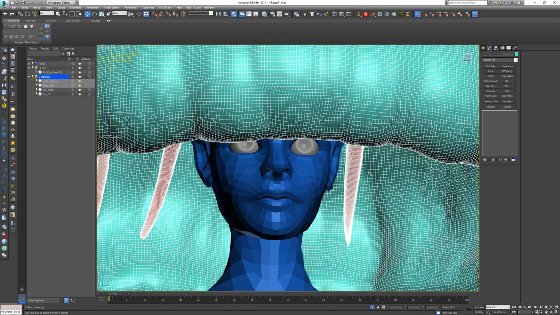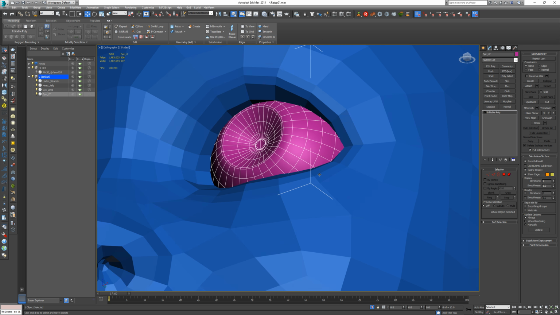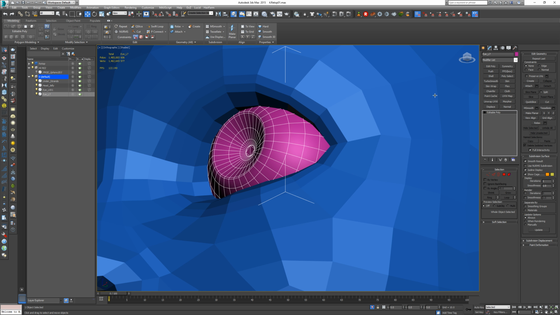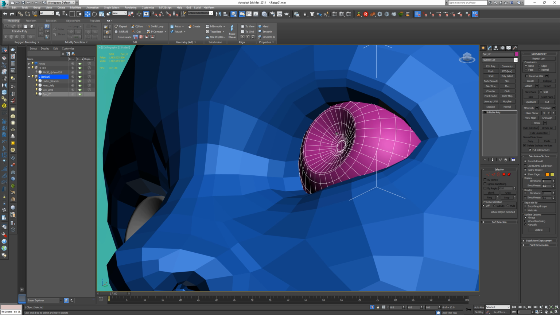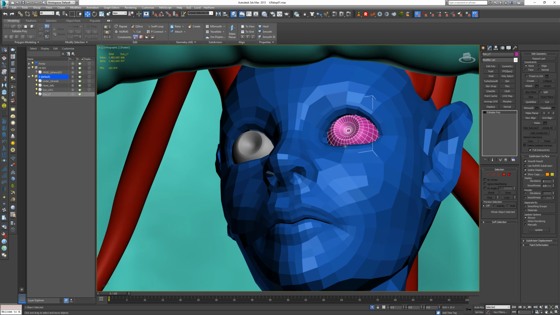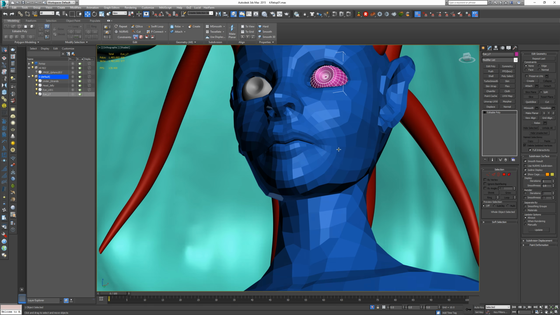The eyes, they are already low poly, so I'm just going to leave them as is because I originally made these inside of Max, and then I ported them into ZBrush, and then I retextured. Well, these inside of ZBrush, they won't matter because I will use the same eyes, and we'll retexture that later.